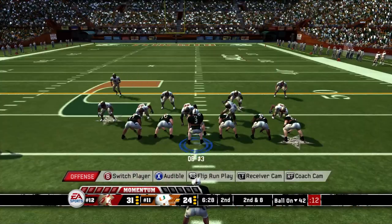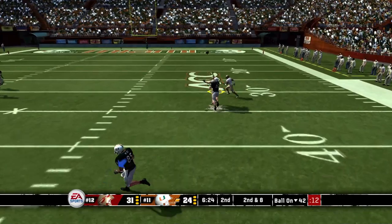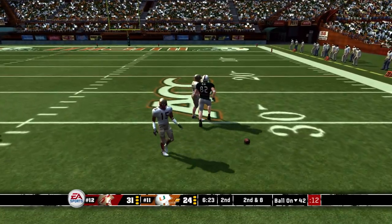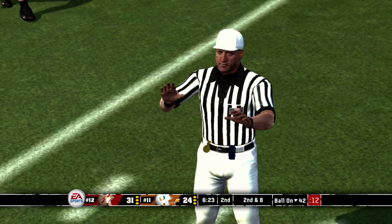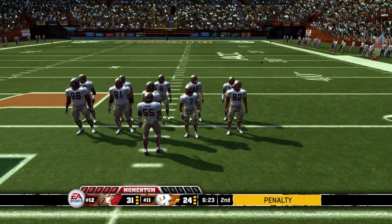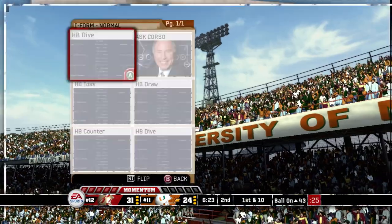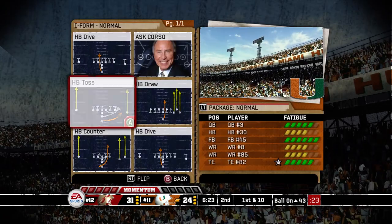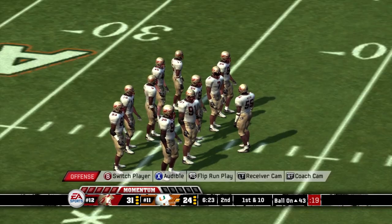Number 3 comes to the line. 3 wide. Back to pass. He throws it. And this one could be on the defense. The defender got a little too aggressive on that play. Yeah, you're allowed to check a receiver downfield, but once the ball's in the air, you have to let go. And he hung on too long that time. First down, 10 to go. Ball on the 43-yard line.